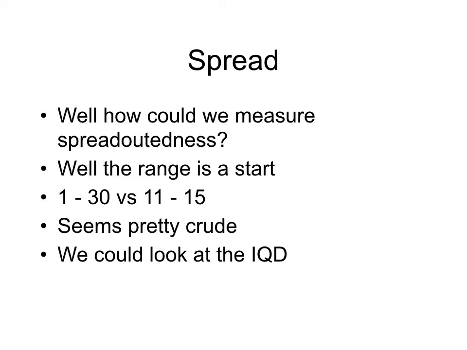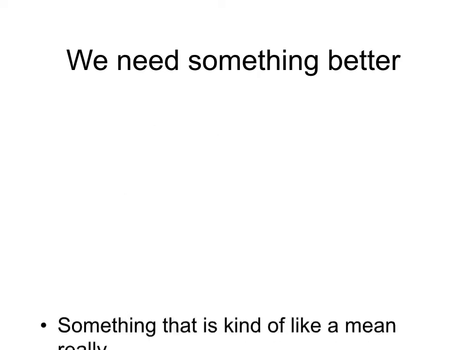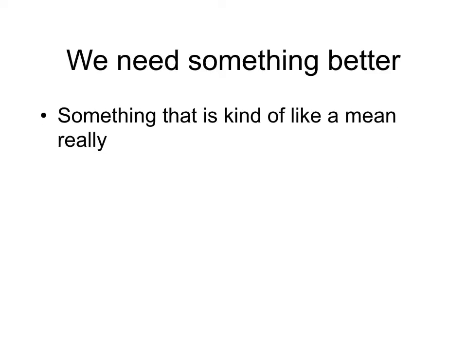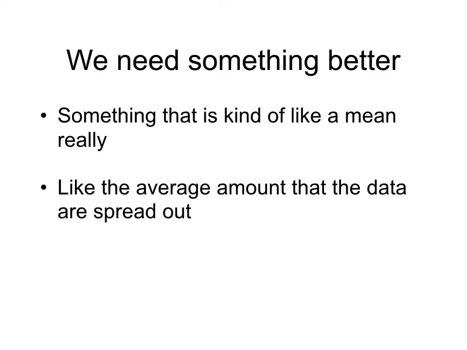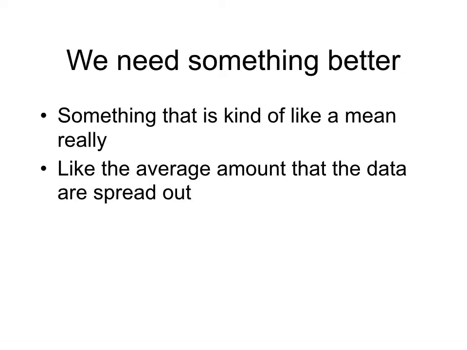We can also use the interquartile distance, which I'm not going to calculate, but that's, remember, third quartile minus first quartile. Again, that's pretty crude. We need something better. We need something we can calculate, something like a mean. So sort of like the average amount that the data are spread out. That'd be good. Let's do that then.